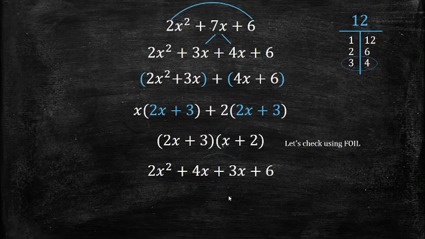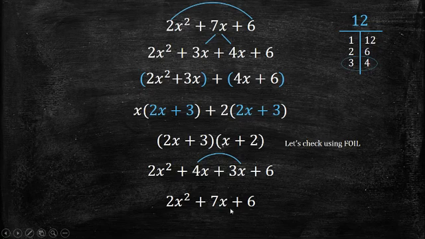And then we just combine those like terms there, the 4x and 3x. It kind of looks like what we did up there, splitting them up. And we end up with 2x squared plus 7x plus 6. And that checks out. If you look, that matches this up here exactly. And that's it. As long as it checks out when you multiply it back out, you want to make sure you get the same thing as your original polynomial. And that's it. That's factoring by grouping.